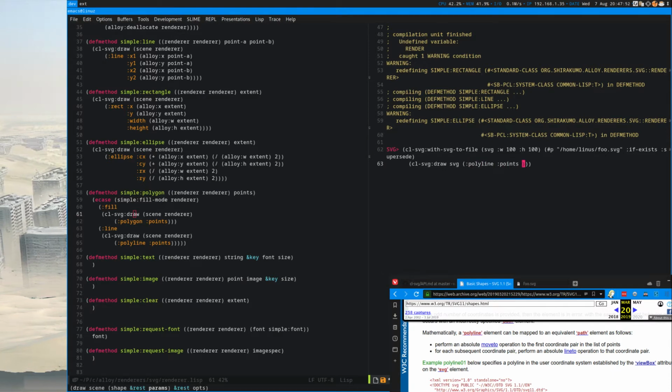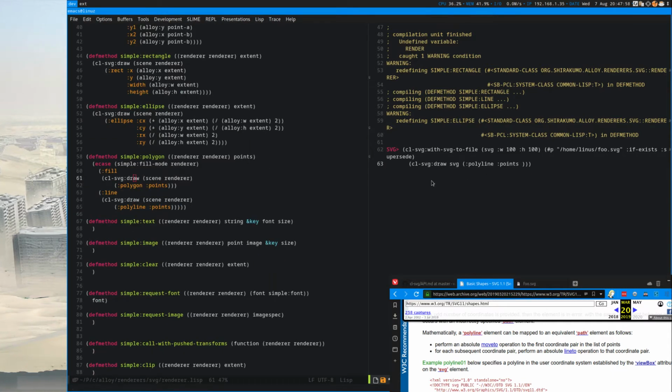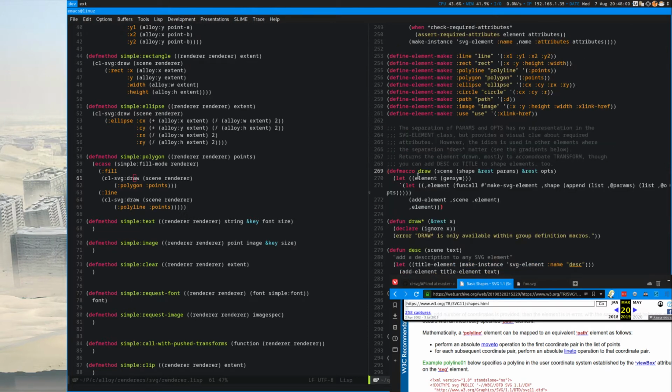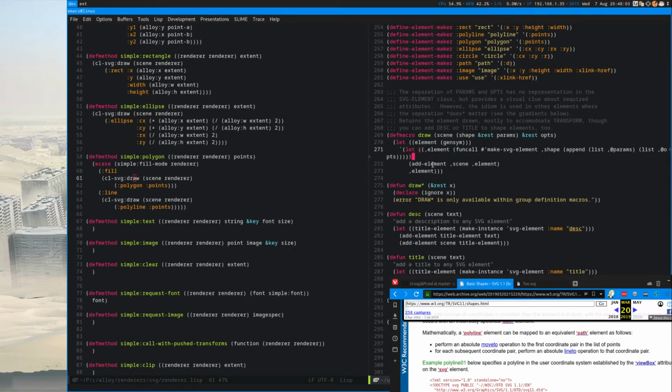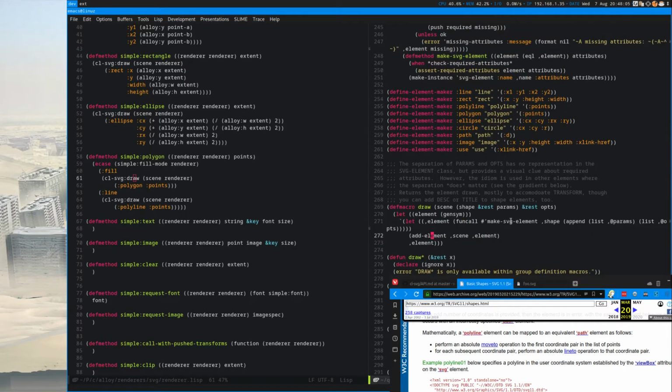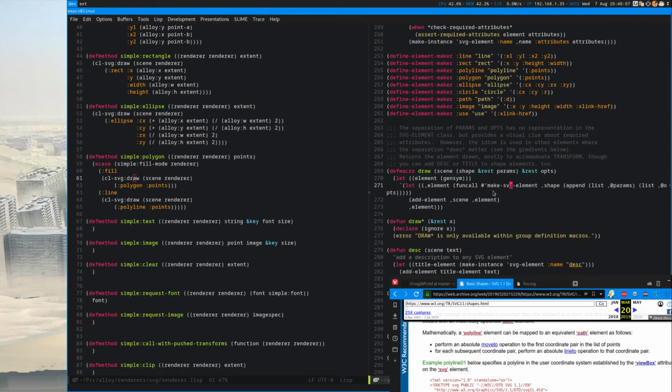Can you in the Lisp implementation go to the function definition? I don't know what does the drawing stuff. I've already gone through the draw function, which is just delegating to make SVG element and add element.